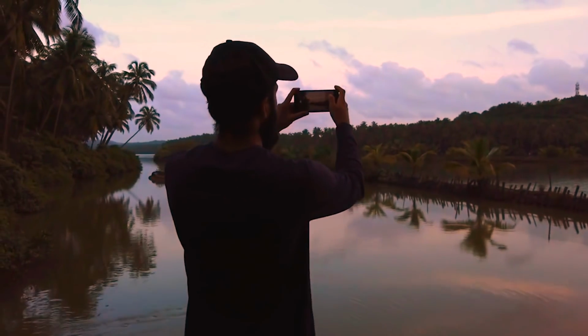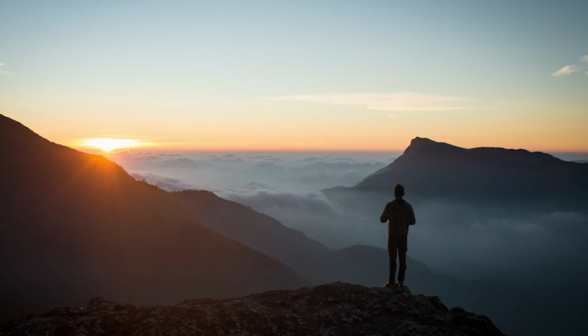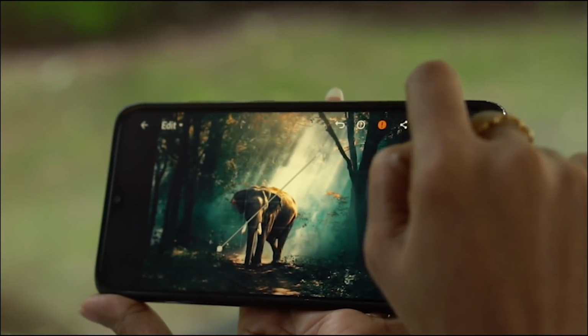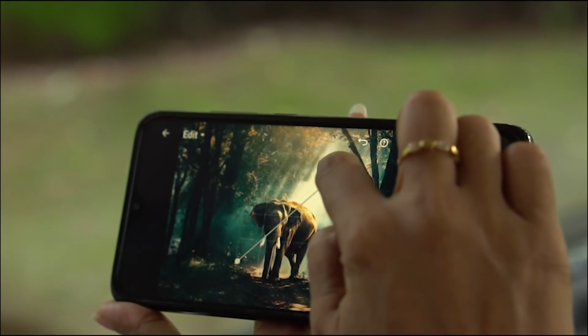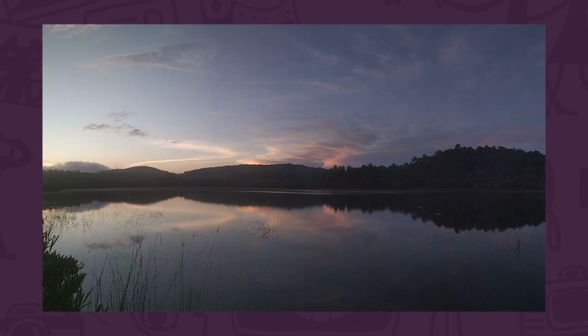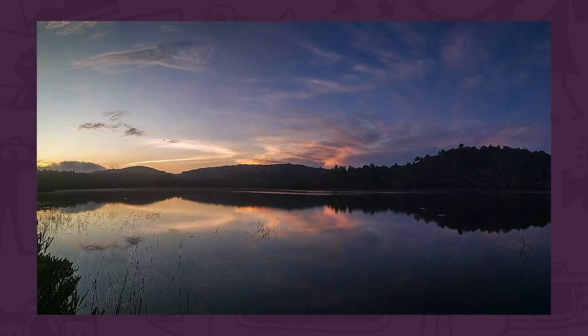In the first 3 episodes, we discussed how to take a good picture, covering topics like composition and some basic photography techniques. So once you have got your desired frame, the final step by which you can make your photograph even better is called editing. With good editing skills, you can turn even an average photograph into a great one.